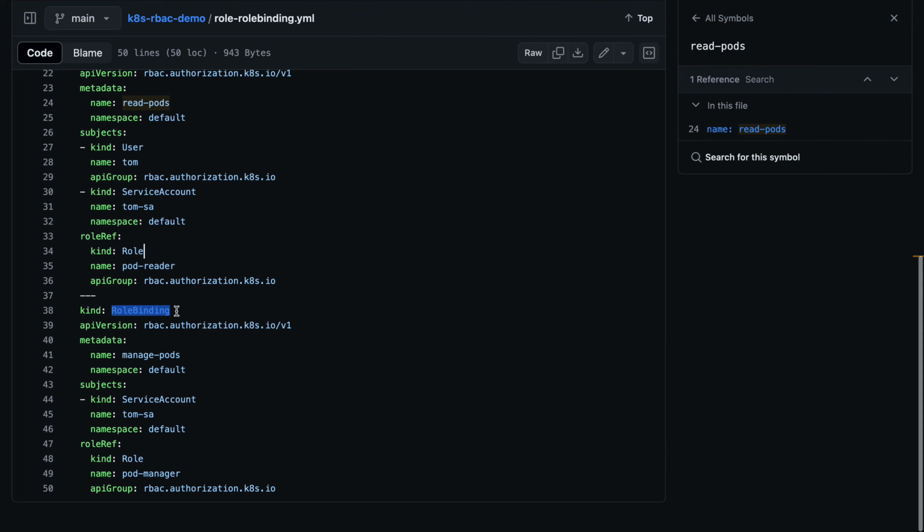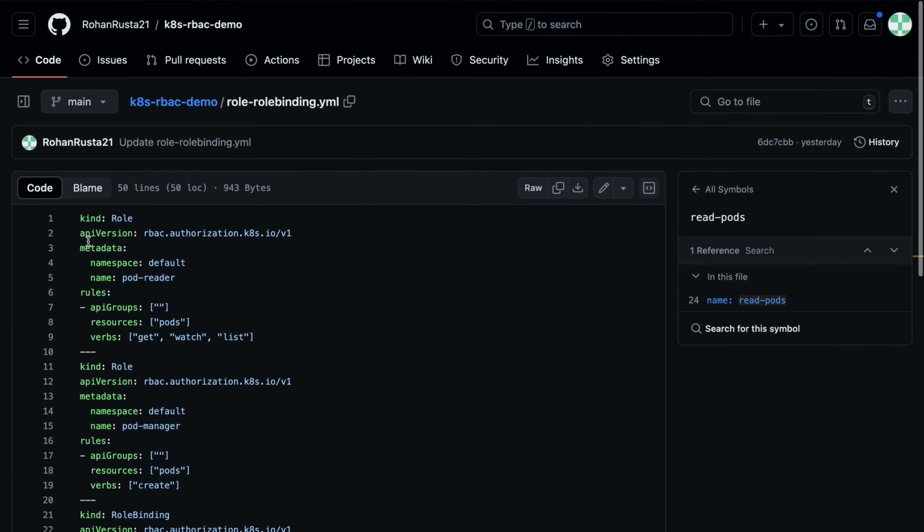And we have another role binding, role binding 2. Its name is manage-pods. Namespace is default, and here we are just binding our service account and the role. We are not using the user here. So these are our roles as well as role bindings in a single manifest file.